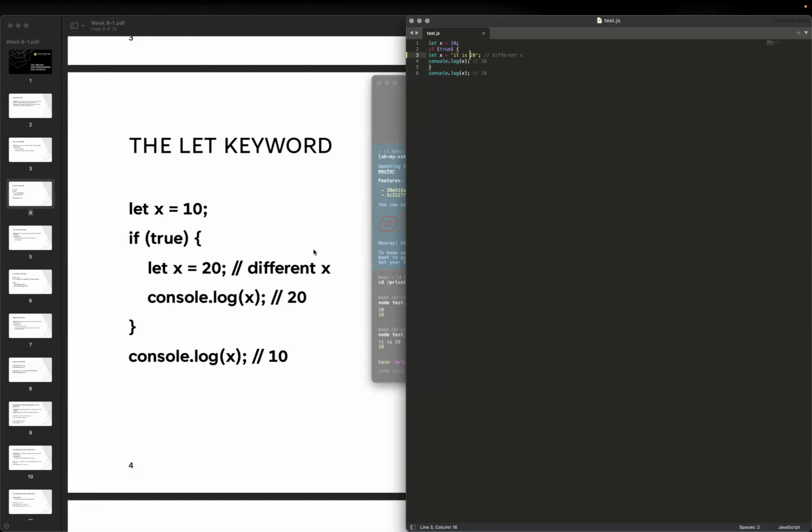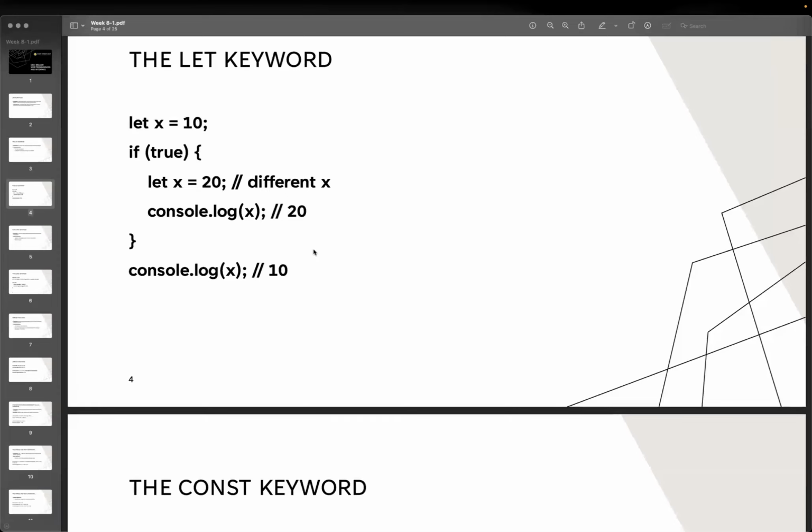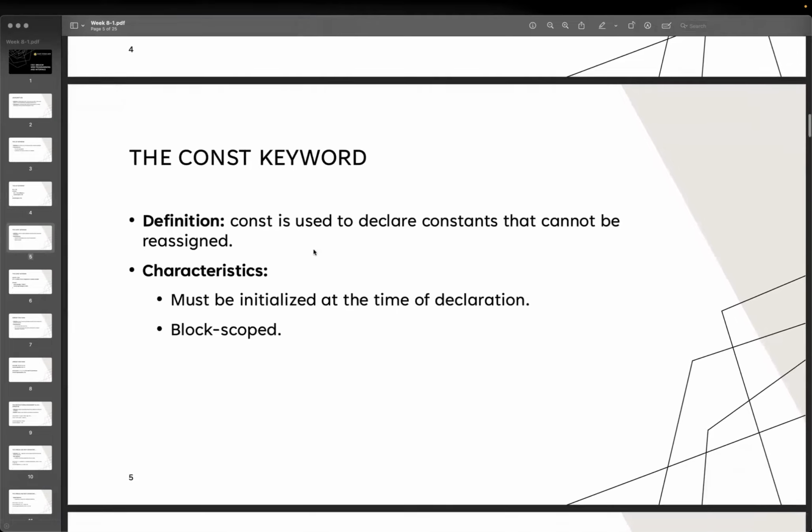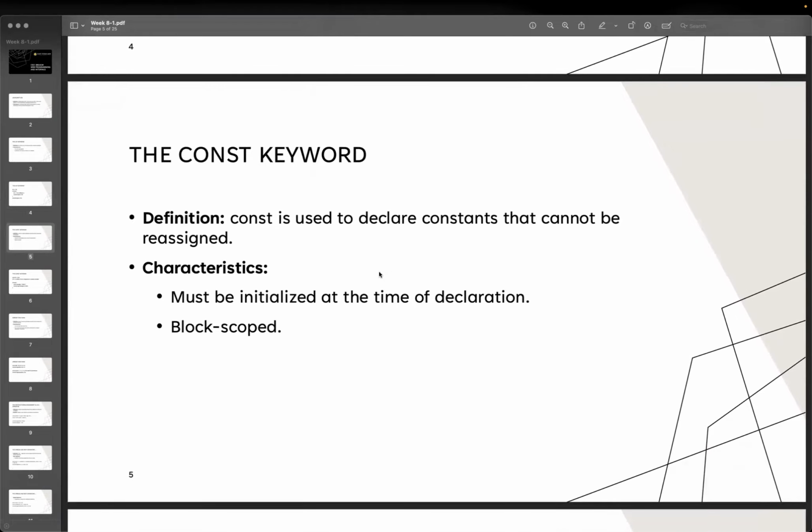Okay, so there's a special thing from what you learn from, let's say, learning C++ or Java. In other languages you have to really declare your variable type, but for this one, it's more object related. It's more dynamic detection. And another, when we say it's a const, you see it a lot as a keyword. So we usually declare some constant. They cannot be reassigned. So these are the characteristics of it.